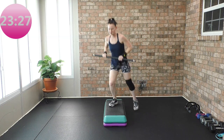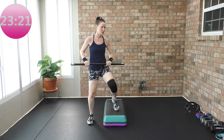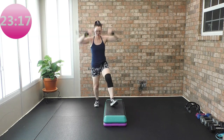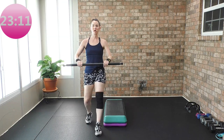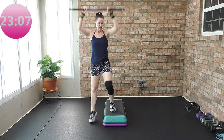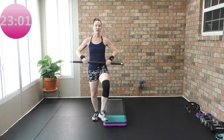Marching on the ground, right to left. Right here. Up, forward. It's a curb walk, you guys. Up, forward. Up, down. Up, take the bar forward. Up, down. Up, forward. Up, down. Hands shoulder width apart. Bar up, forward. Up, down. Curb walk it.